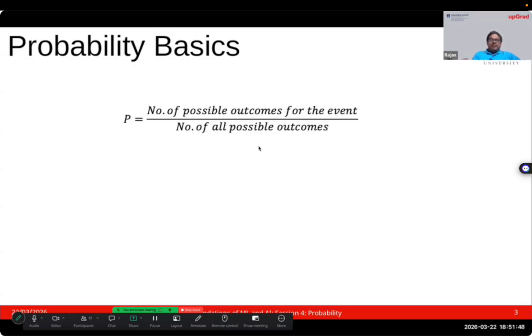But this kind of definition fails when the sample space consists of continuous numbers, like temperature, for example. If you have continuous numbers, then this kind of probability definition fails. We will assume that we will not get into that kind of situation, so we will just talk about it like this. What happens when we talk about continuous values? Then the definition of probability changes a little bit. We will talk about that as we move along. Right now let's think about the discrete case and understand that probability is defined for the event, and it is nothing but the ratio of the size of the event divided by the size of the sample space.